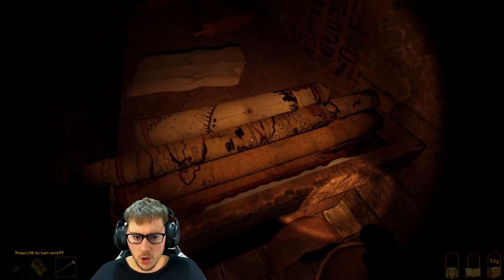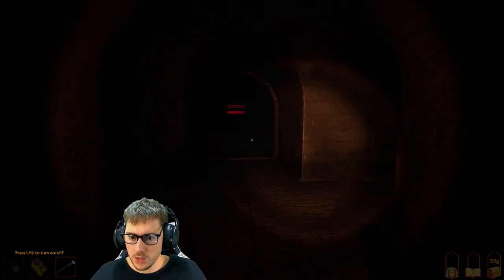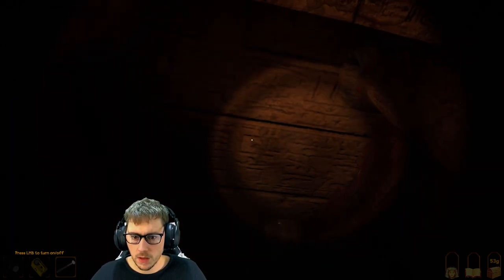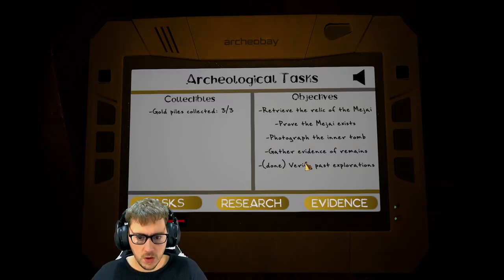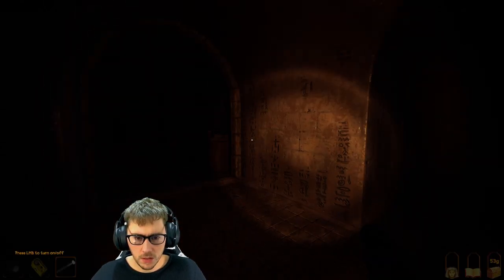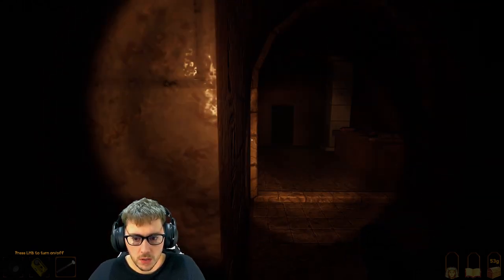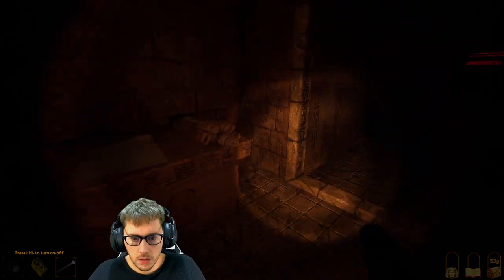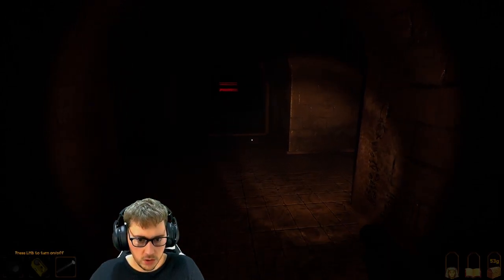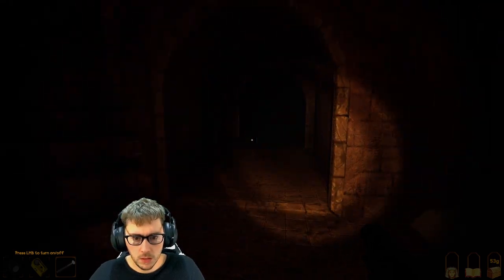So we've got a broken pot here. Now, I didn't hear the pot being broken, unless that's what that noise was earlier. Oh my god, there are so many mummies around here. It's ridiculous. So what have we got? Evidence. Potentially destruction. Okay, yeah, that was definitely destruction. What just broke? It's in here. So that is destruction. I don't know where the pot was that just got destroyed. Not there.